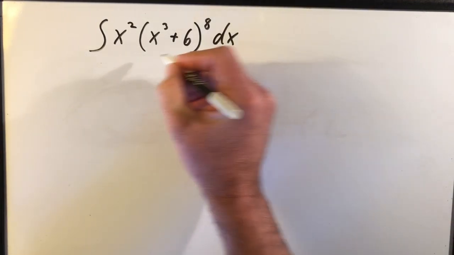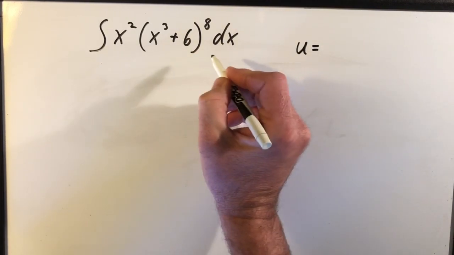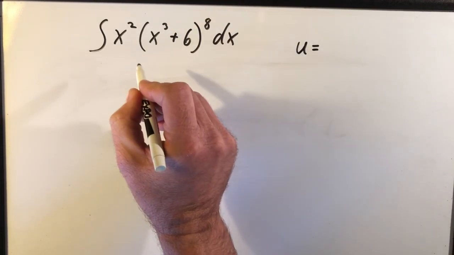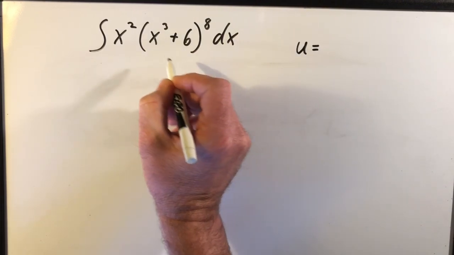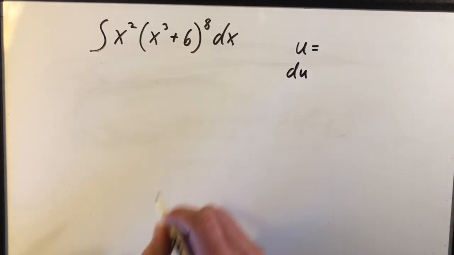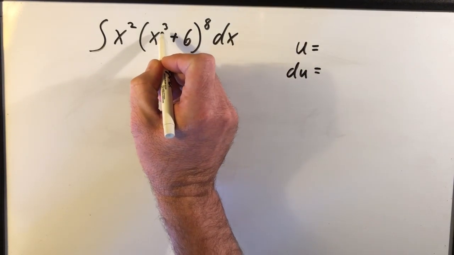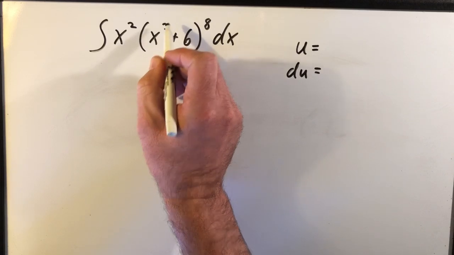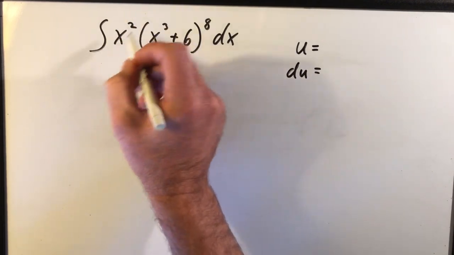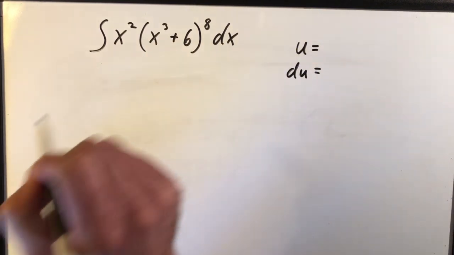If you remember, when you do substitution, you pick something that'll be your u. So usually you look into that parentheses or square root and you start there and see if that'll work for you. And just by looking at this, you have u, and then the next step is to find the derivative of u. I know that if I find the derivative of x to the third, it's going to be something with x squared. You'll see in just a second why that's going to be important, because I'm going to be able to cancel that out with the dx.